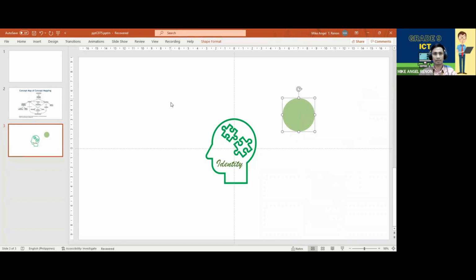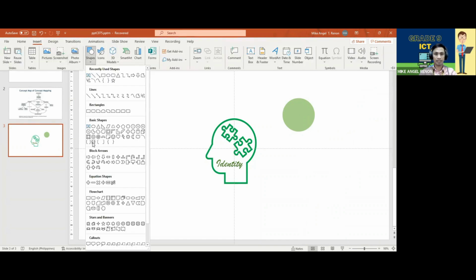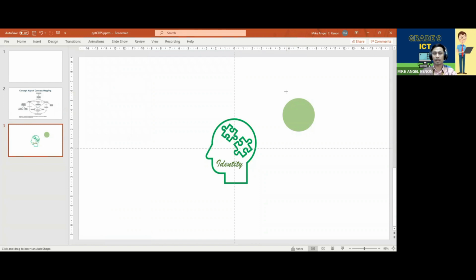Why? Because I'm going to add another shape, which is a hollow circle. So insert shapes and hollow circle. A hollow circle is a circle that doesn't have the inner part, much like a donut.